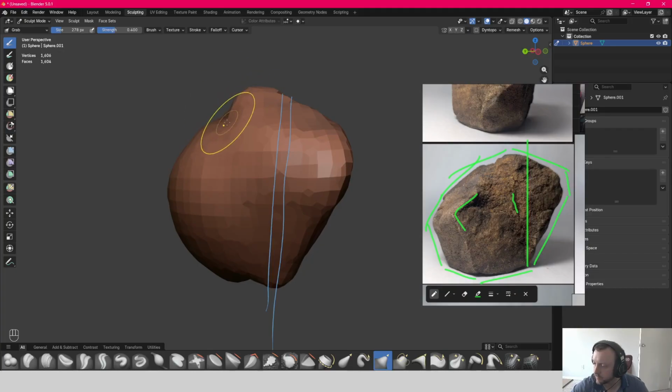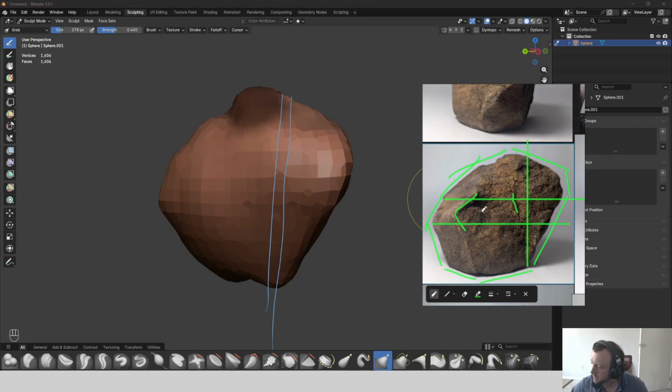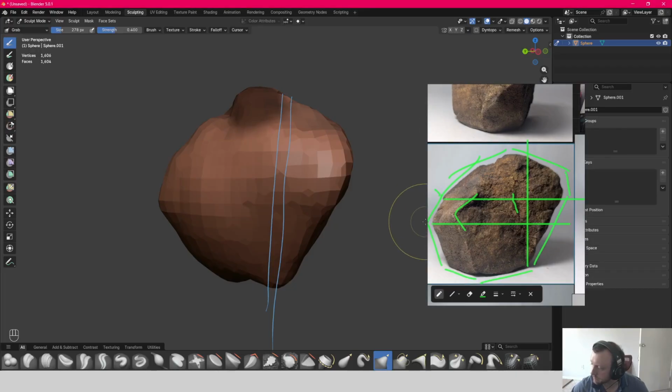We spend a long time training our hand-eye and our ability to gauge these sorts of spatial relationships as artists. All right, so we know we have a plane. I don't think I have quite the right angle here. So I'm going to bring this at a slightly different angle. And we need to flare out a little bit more, right? There's a change in angle between this point and this point.